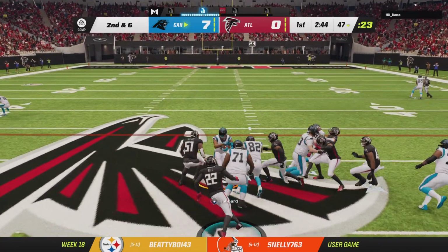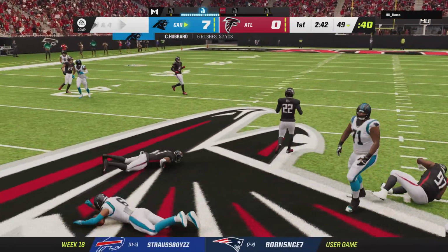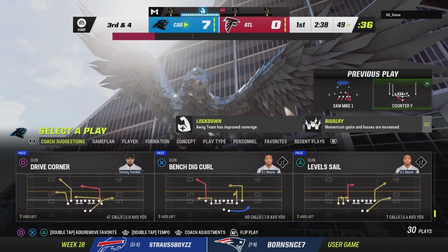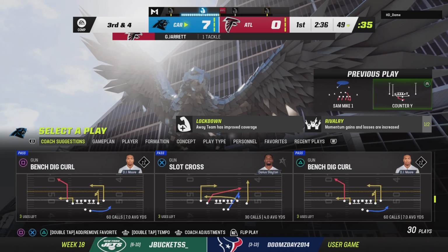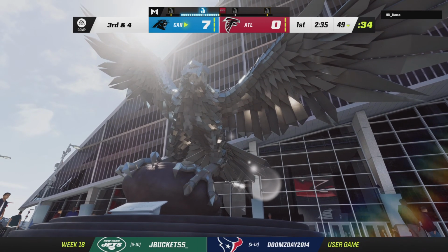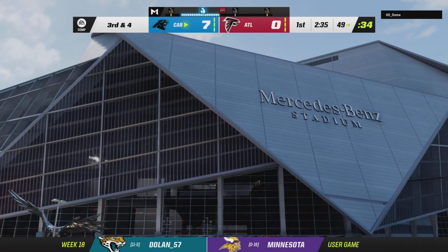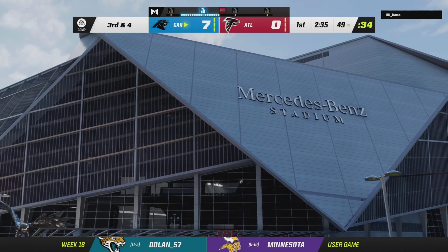Second down, another chance for Hubbard. And very little running room there. He did get a couple up to the 49. And this is why aggressive defense coordinators love to blitz. It wreaks havoc because they end up taking their attention to the blitzers, freed up the D lineman to make the play.